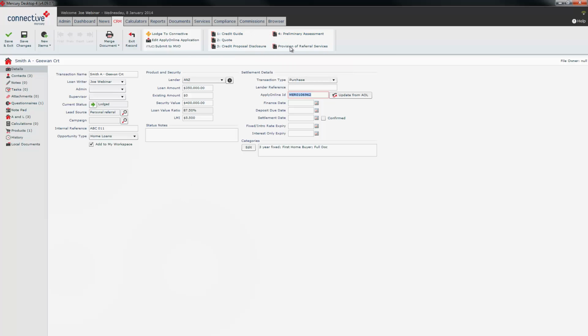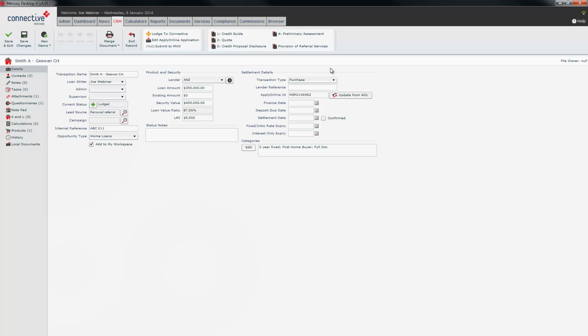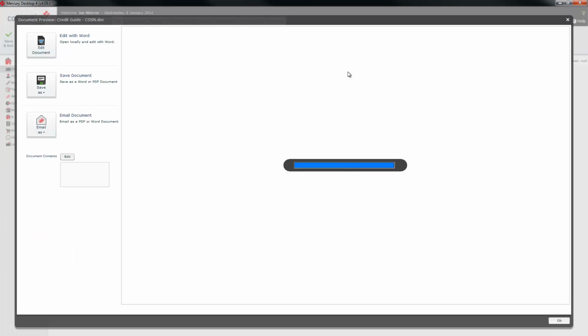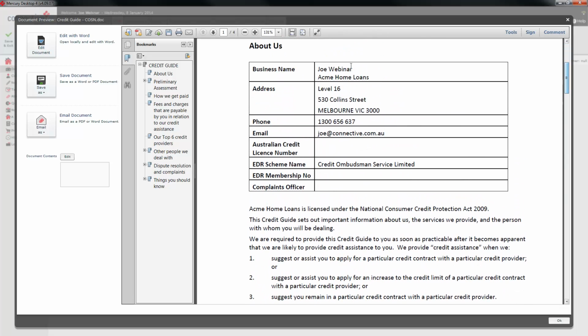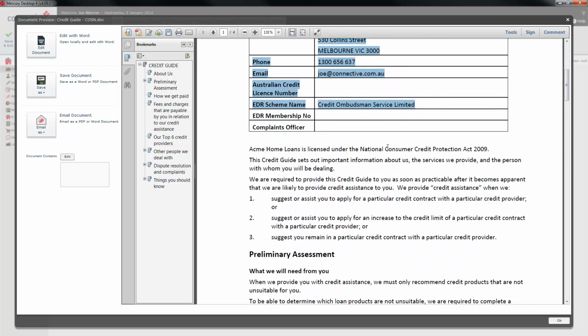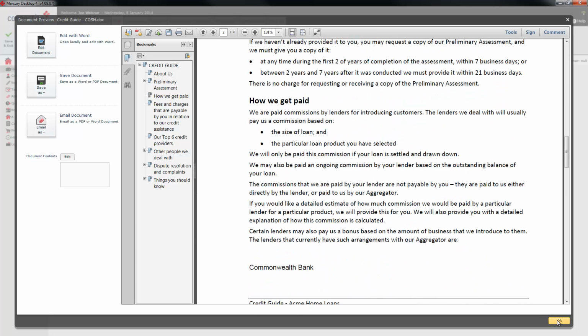And then finally we have this little section here. This is the Compliance Quick Docs. So there are a number of templates in the document section which you can utilize, or you can customize your own compliance documents. To use them is fairly straightforward. You simply select the relevant copy of the document and you can see it then opens up for you. And if I scroll down, what you'll see is a lot of the data has populated for you, so it's actually pulled that data out of Mercury for you.